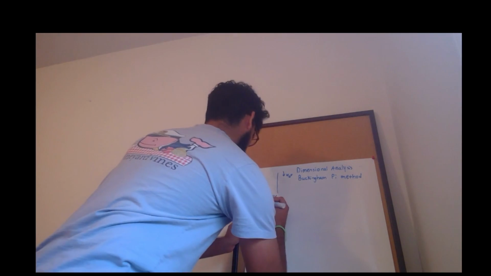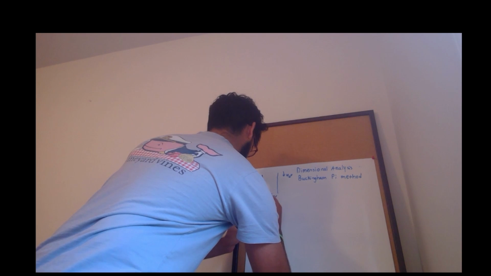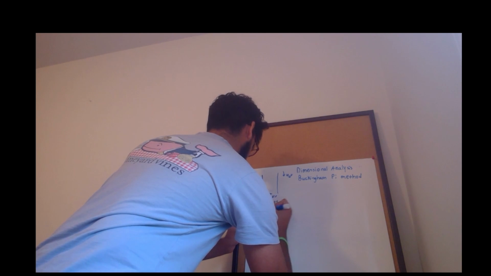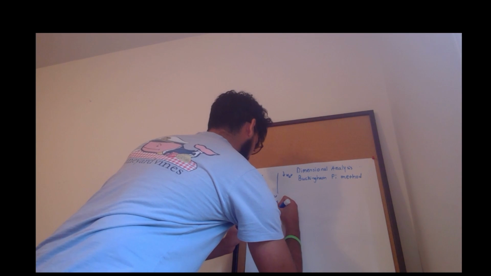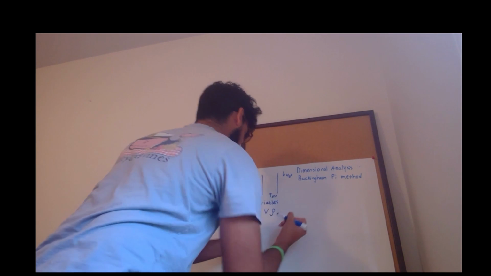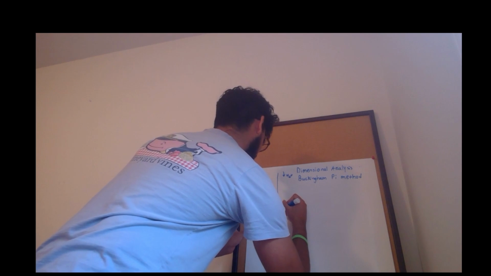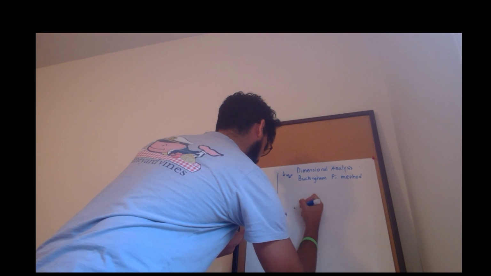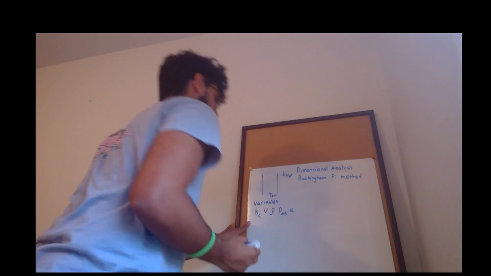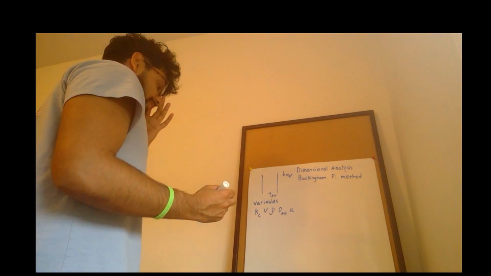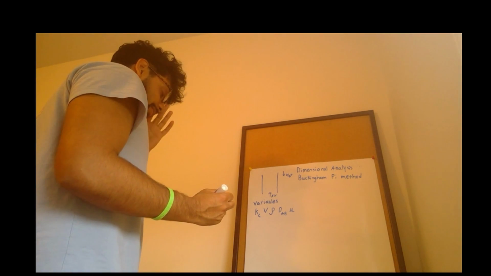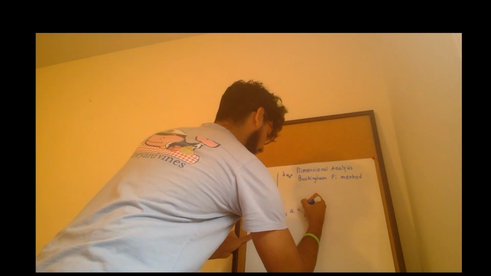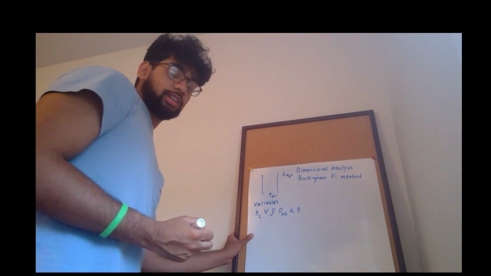So the different variables that we are going to use is first the mass transfer coefficient, which is Kc. So we have Kc, we have velocity, we also have density, and the mass diffusivity, viscosity, and we also have the diameter of the tube as well. So the units for each of these are as follows.